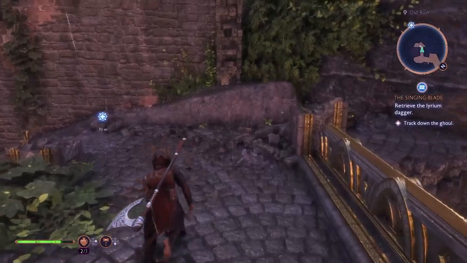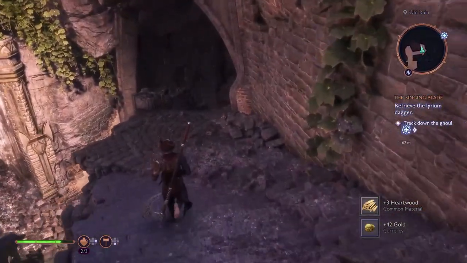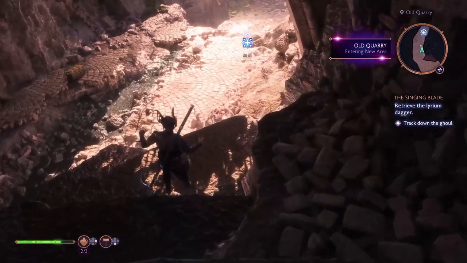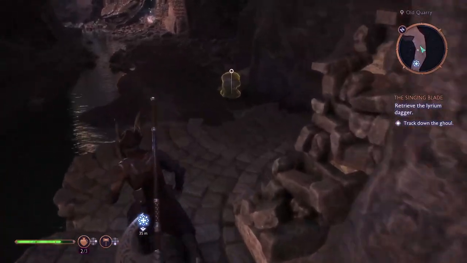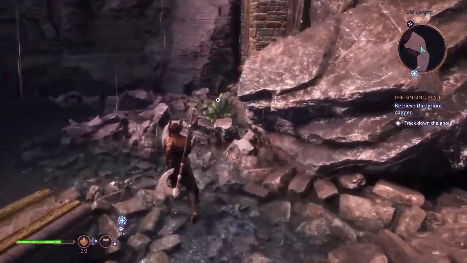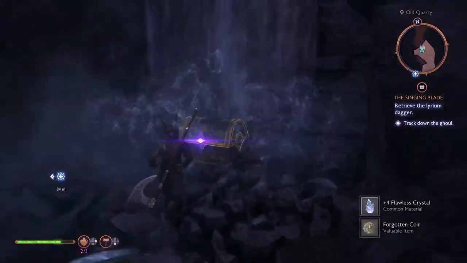I almost didn't make it. That jump was a little rough. Entering a new area called the Old Quarry, is it now? I'm gonna look around here. I know we need to go that way, but can't pass up potential looting opportunities over here. See, look at all this. Look what we would have missed if I hadn't come this way.